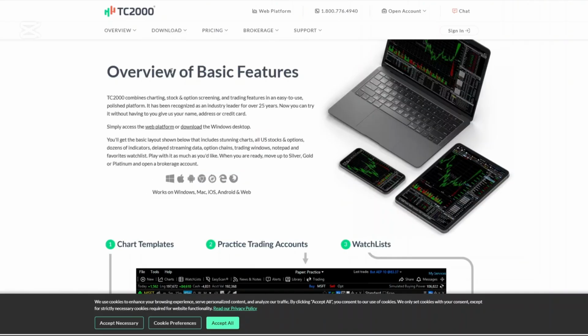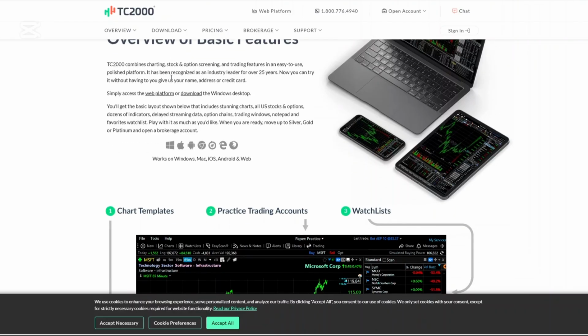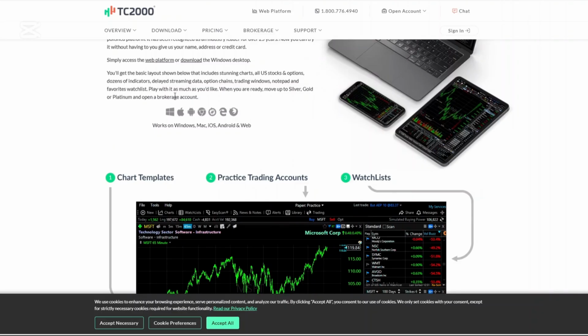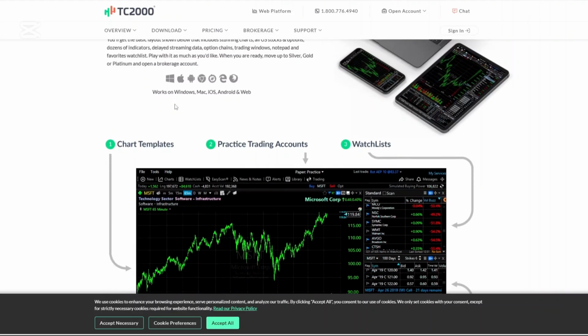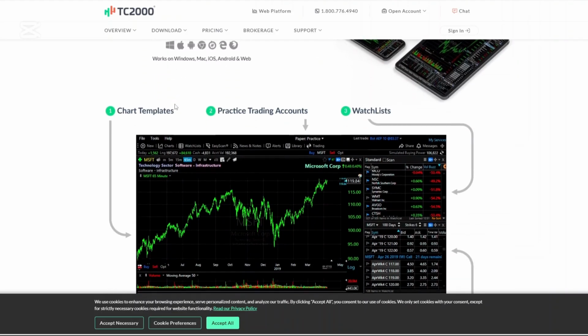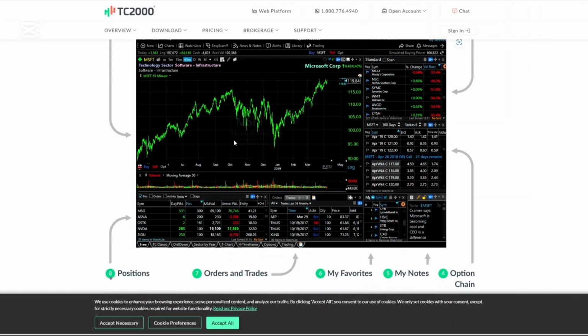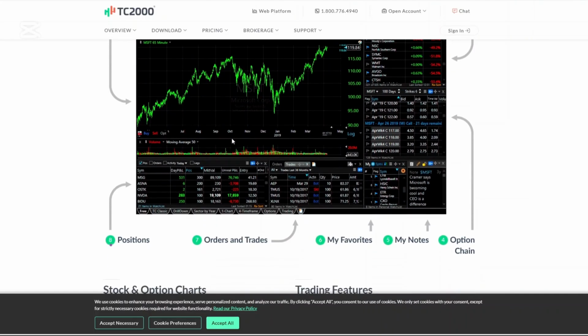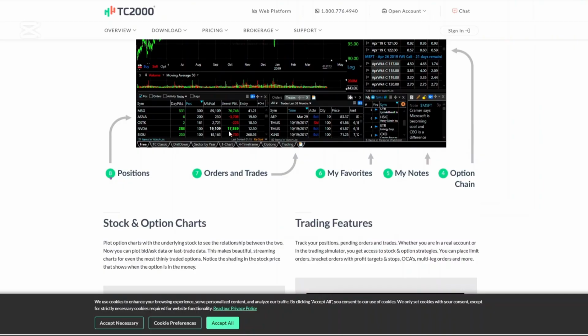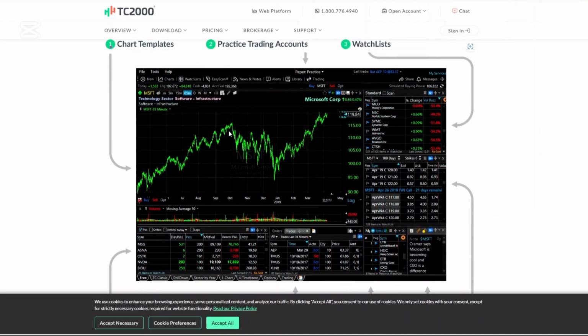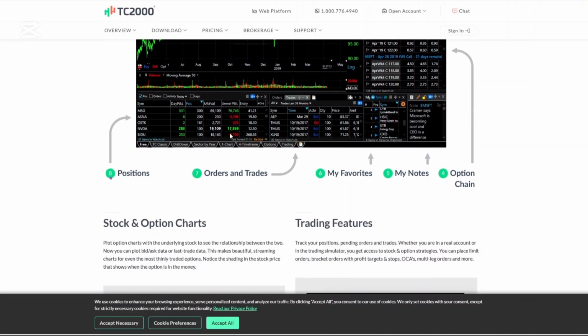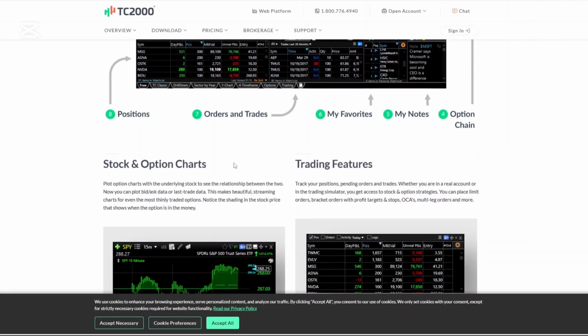Easy scan screener. This is a game changer. TC2000's proprietary screener allows you to filter stocks based on virtually any condition: price, volume, indicators, fundamentals, and even custom formulas. Custom conditions wizard. You don't need to know any coding to build custom technical indicators. Just use the visual wizard to stack conditions and apply it to your watch list or alerts.